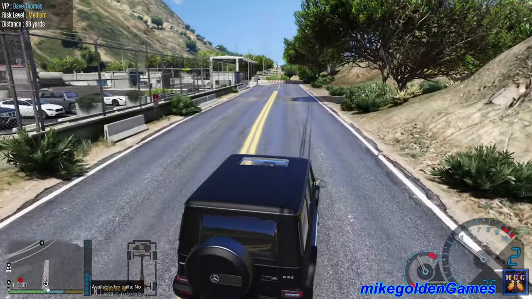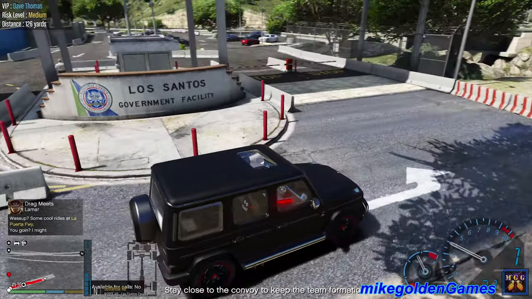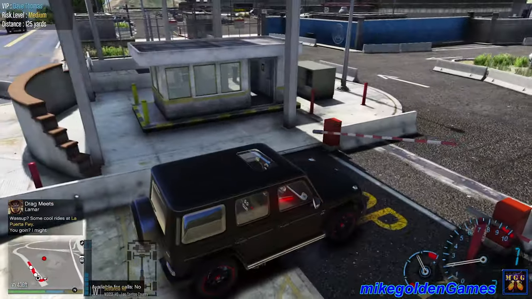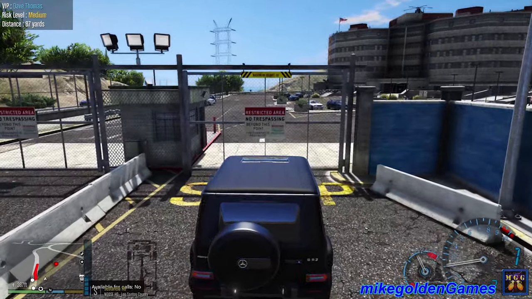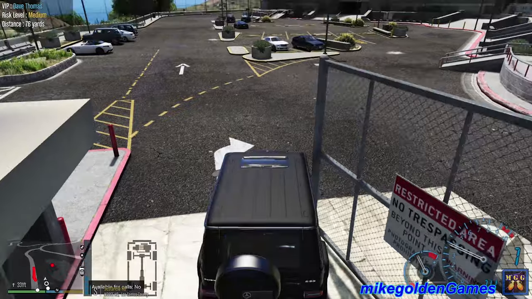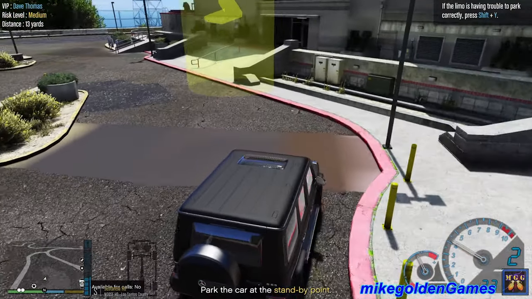Okay. Ooh, I almost hit him there. Not on purpose. All right, team, come on, keep moving. Come on, boys. Come on. And let's get through here. Thank you for opening the gate. And let's turn in here. And is this... I think this is a manual gate. Yeah, there we go. All right, dispatch, we are pulling up to the location now. Park the car at the standby point. Copy that.